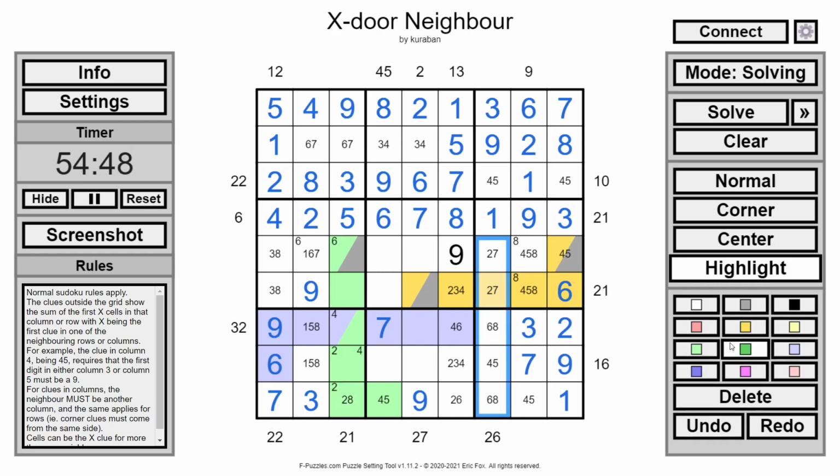Okay, so for this one, let's do dark pink. It must be at least 4, but it could be up to 6. So we don't know about these. So this could be a 6 and have it be the full length, I think. This could be a 4 or 5 and match the other ones.